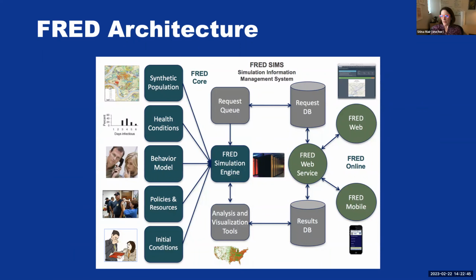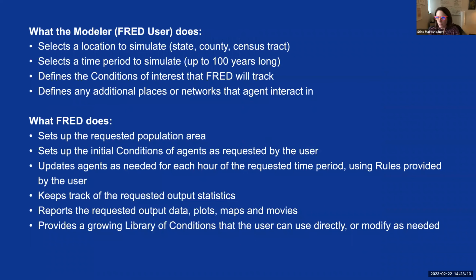This is for those of you who are not the social work public health folks and you're interested in the architecture of FRED. This gives you a little bit of information. We have the synthetic population that I talked about, and you model it by having health conditions, behavior models. You can bring in these policies. They go into the FRED engine. There's FRED Web with the outputs, and you can map the outputs as well as the conditions. This is a slide that I usually don't use when I present this, so it's a little bit in the weeds, but I thought some of you might be interested in this or could refer back to this later.